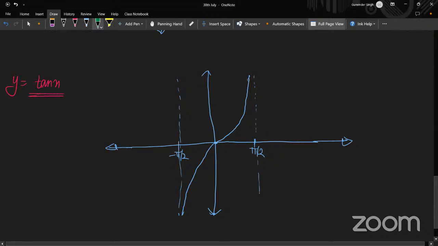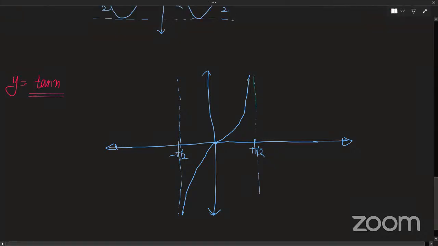If you remember, I had taught you a term. What do we call these two lines? I have this one line, and I have this second curve, y is equal to tan x. These two curves are not intersecting, but they are going very, very close at infinity. What term do we use for that?